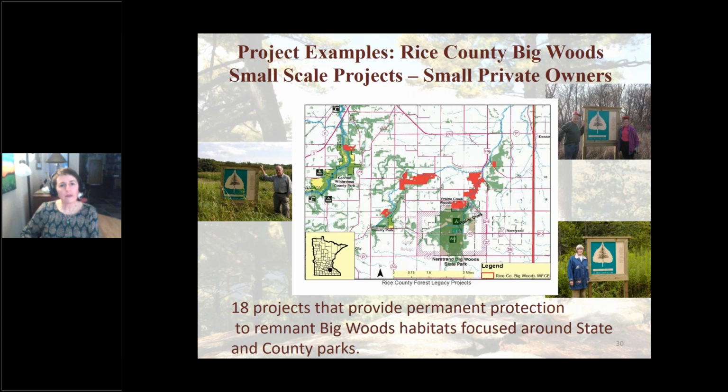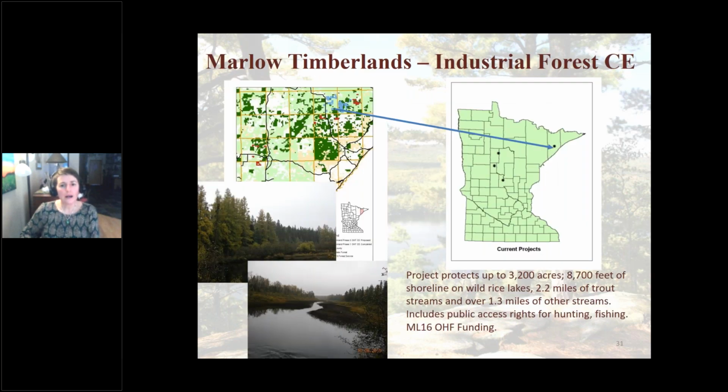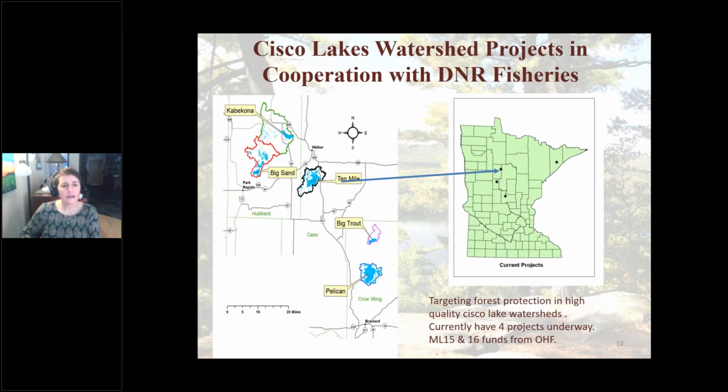Moving on, this is my last example, a slightly different type of project than the other two examples. This is located in the north central area of the state. And what we were doing here with this project is actually partnering with our DNR fisheries and trying to protect land that had been identified in sub-watersheds surrounding these lakes that tend to be deep, clear, cold lakes that have been identified as important future refuge for certain species as the climate changes.